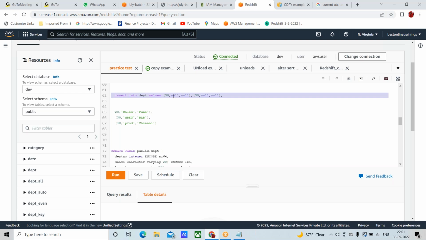I mean, null for the department name. This you can have anything, something like sales. I mean, location is Pune. Only I'm focusing on the null value in dname, the second column.